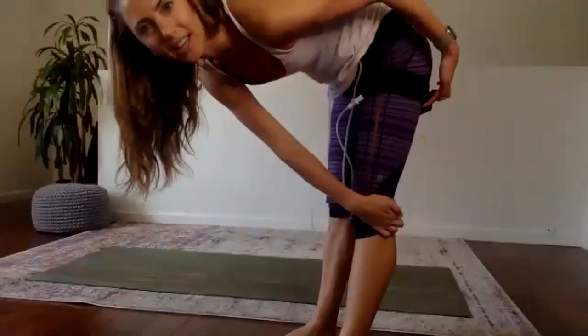Anyone? False? Yes, that's correct. Can anyone tell me the difference between mobility and flexibility? All right, fine, I'll take it. So flexibility is the lengthening of a muscle. So if you think, I bend over, my hamstring lengthens, that's flexibility. It's thinking about muscles like a rubber band. How long can it stretch and then return to its normal state?